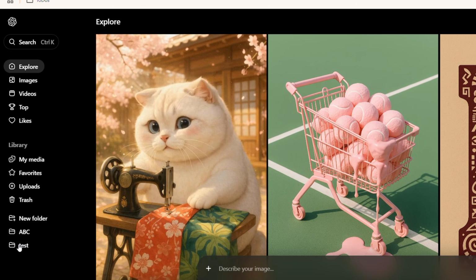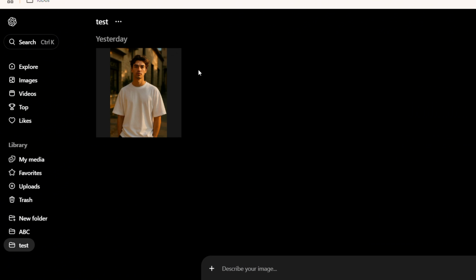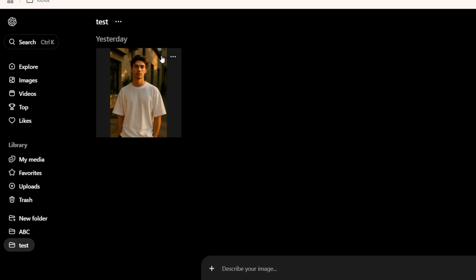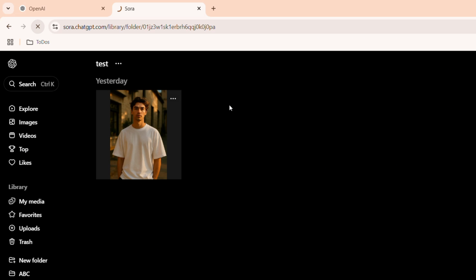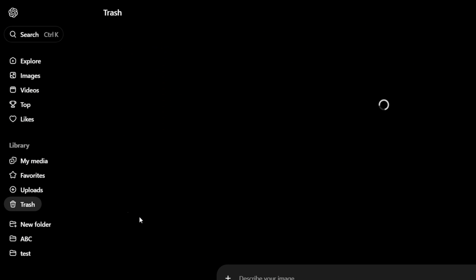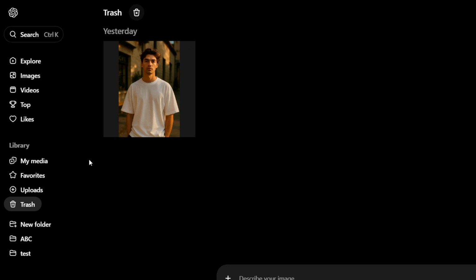On the lower left hand side, you have these folders. I can click on it, and to remove or delete a file, just simply click the bin icon and send it to trash, or click the three dots and you will have the option to remove from folder. Now let's go ahead and delete this image here, and as you can see, it says image trashed, right? So if I go to my trash, this image should in no time move to my trash, as you can see.